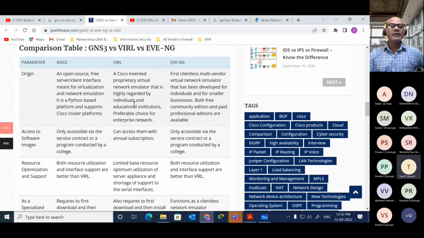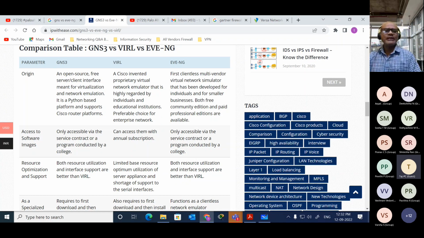Cisco people have invented it. Virtual Internet Routing Lab is used to do hands-on with data center Cisco Nexus switches and Cisco 7000, 9000, 5000 series switches, because those data center switches are very expensive.